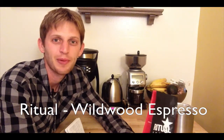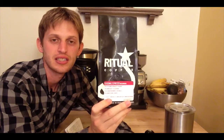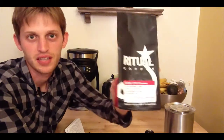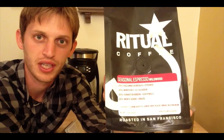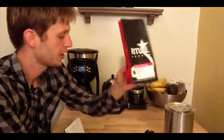Hi, today I'm looking at another Ritual coffee. This is the seasonal espresso blend known as Wildwood, and it comes from Ritual Coffee Roasters here in San Francisco, California. You can see that there are 4 different types of beans used in this blend, in almost equal ratios, and my hope was that it would be pretty complex.